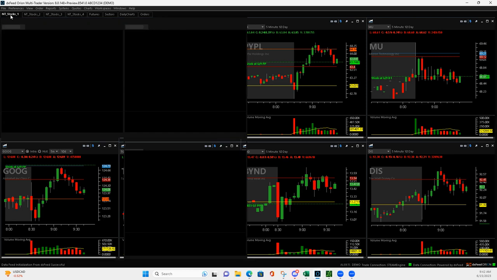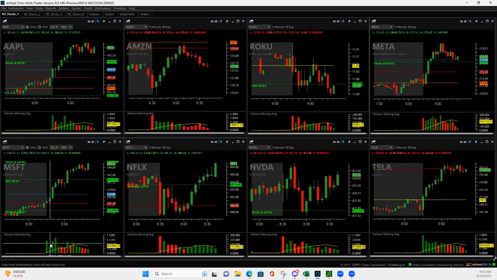Then I did a Microsoft Mighty 90 right here. And it turned into an upside volume runner on the next bar. So closed it out pretty much 20 bucks, scratch trade. And then on this pullback here, got long and then just rode it up. And let's see, I ended up getting out of it somewhere up here on this pullback.